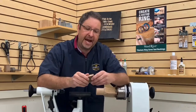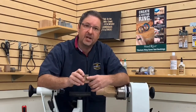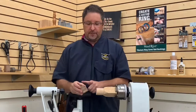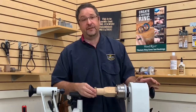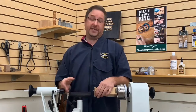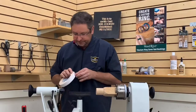So once you have your piece cut, you're going to want to sand one side so it's semi-smooth. The reason for that is we're going to put our double-sided tape on that, and we're going to put it onto our sacrificial block, and then we're going to latch it down with our tailstock. So let's go ahead and get that step done right now.